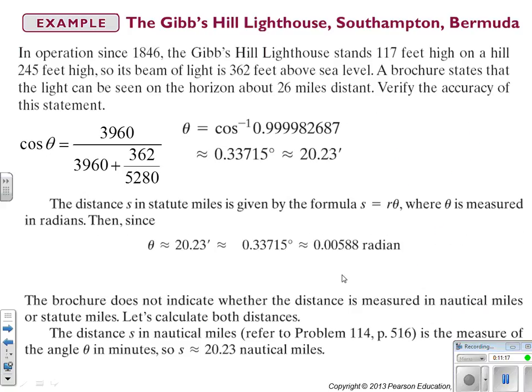Now we have to find the land distance and they're going to actually use the arc formula, because we're not truly on a right triangle, we're kind of on that curve, the radius of the earth. So, the distance S in statute miles is given by the formula S equals r theta, where theta is measured in radians. So, we take our degrees, we convert it to radians. You guys remember the radian conversion? Multiply it by pi over 180, and then we're going to multiply that by the radius of the earth. So, 3,960 times our radians is 23.3 miles.